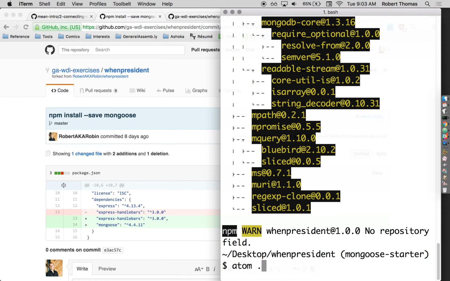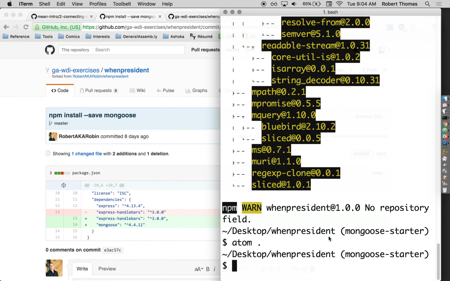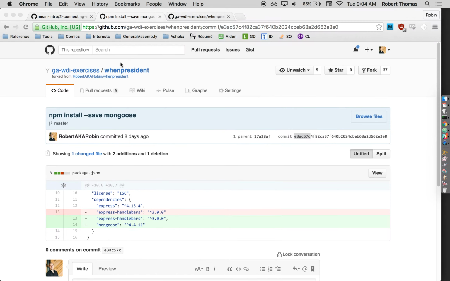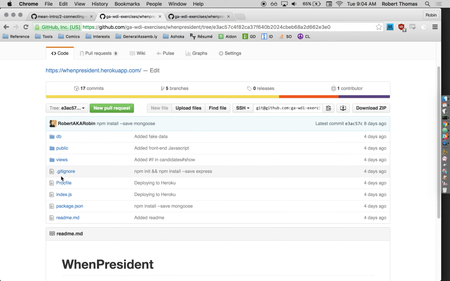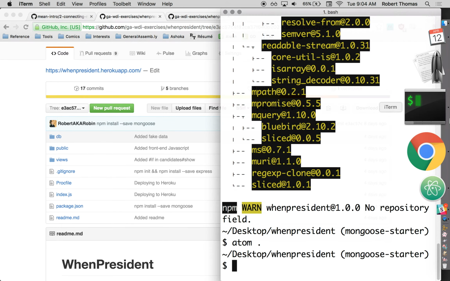What was in there before you started? Nothing. There was no node modules folder. And if I look at the files on here, you can see that, yep, there was no node modules folder. That's because node modules is git ignored in here, because if it wasn't, then anytime someone clones this down, they'd clone down like 8 million files, and I really don't want them to do that. Instead, they can just generate all of them by doing npm install.